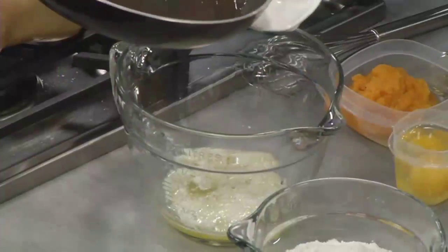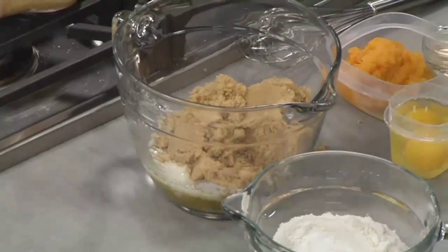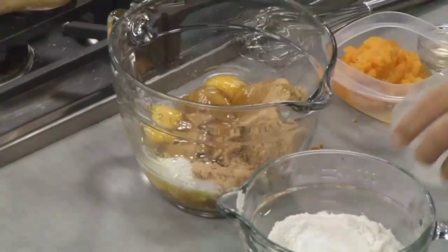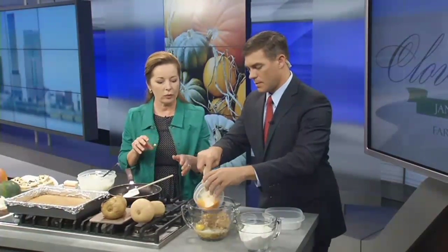So is this one stick of butter? This is one stick of butter. Dump that sugar in there. Okay, brown sugar. Yes, and that's 1.5 cups of brown sugar. We've got 2 eggs. All right. A half cup of butternut squash puree after I roasted it. It looks like this once you roast it. There you go. In there it goes.